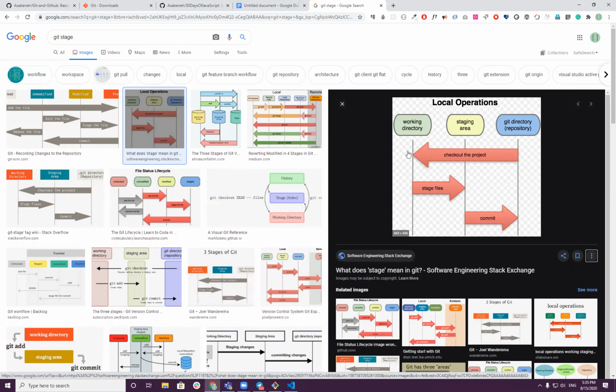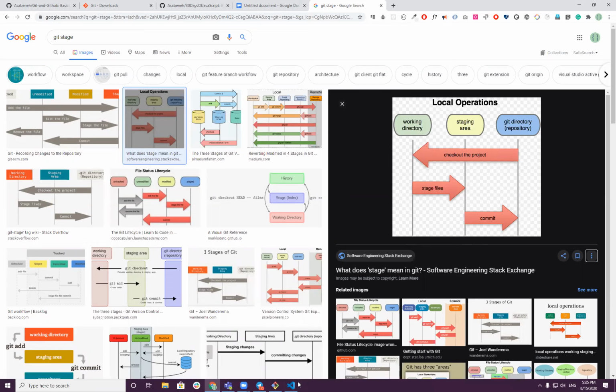You have working directory and staging area. Staging area is adding. This is staging files using git add the file name or dot, and then it comes here. And then when you commit it, it will be here. And then checking out, I will show you how we check out.